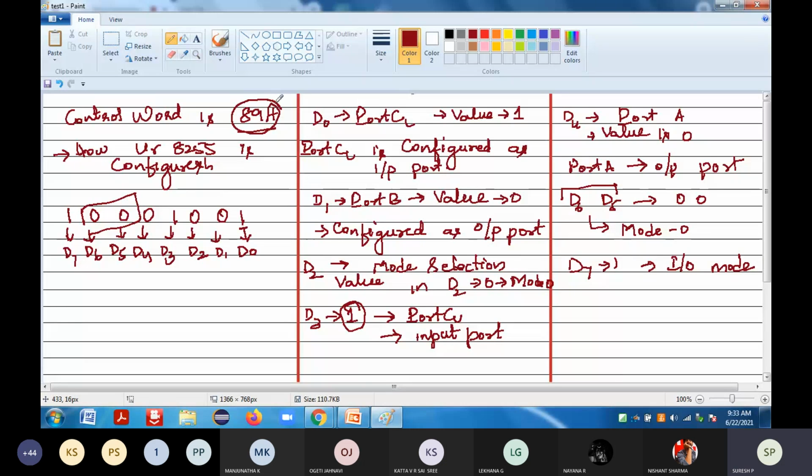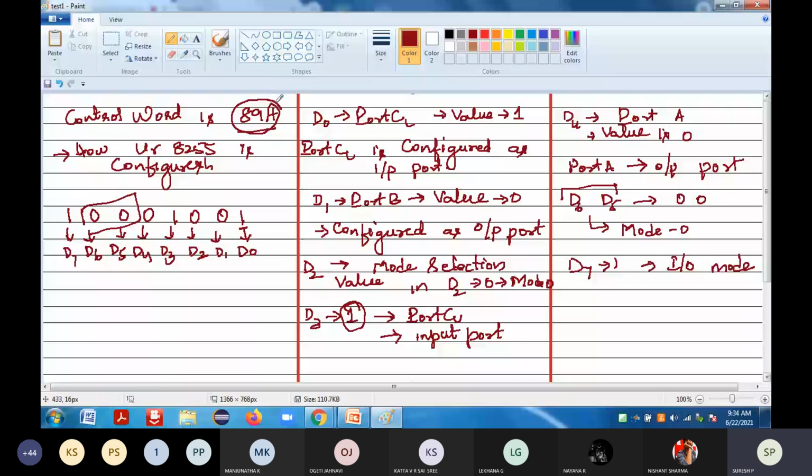Now, another way they may give it is to give you the scenario: which are the ports I am making as input ports, and which are the ports I am going to make output ports. Then you have to find the control word. Okay. So that is another way. So any doubt with this one now? Anybody having any doubt? No, sir. Okay. So now if you don't have any doubt, let us go further.